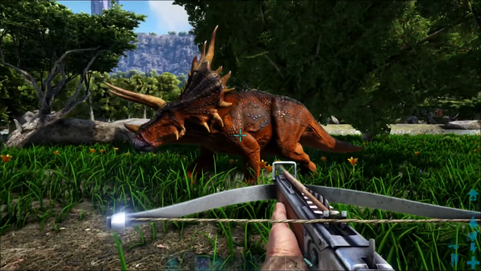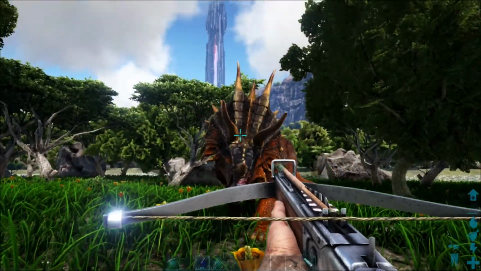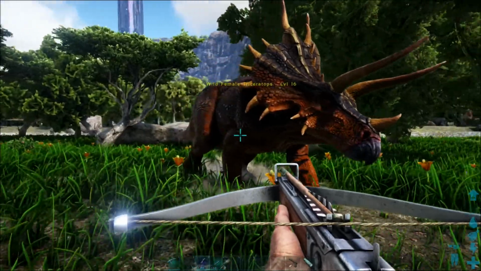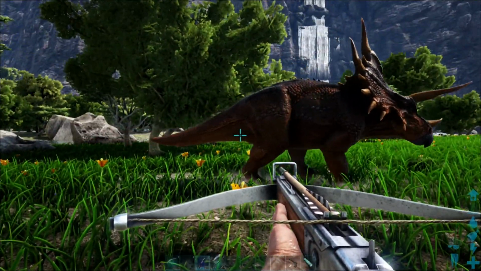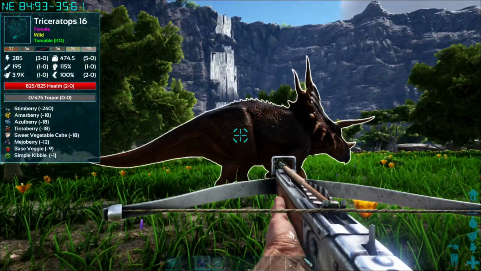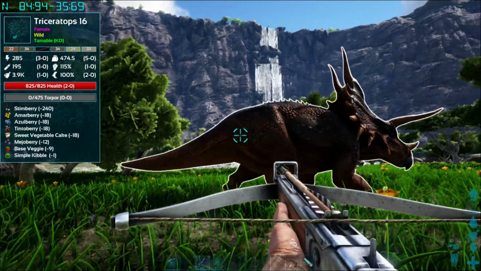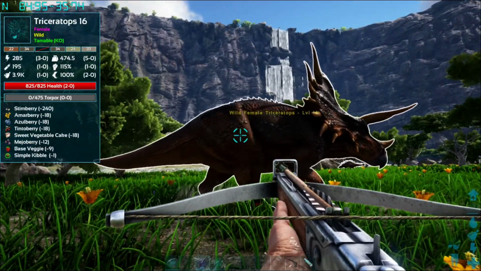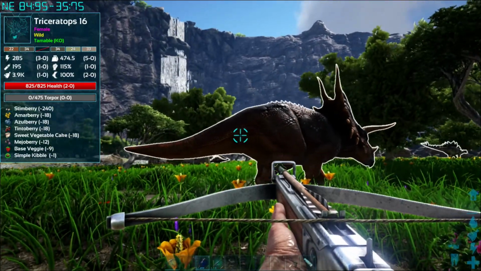Now, taming a Trike is reasonably straightforward. All you need to do is not hit the head. Anywhere in the body, and the torpor will go up. If you're unfamiliar with the torpor, it's this pink bar at the bottom, the one that says 470 out of 475. Once you get that to 475, your Trike will become unconscious. So let's get it tamed up.